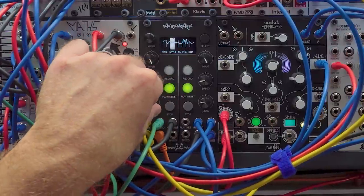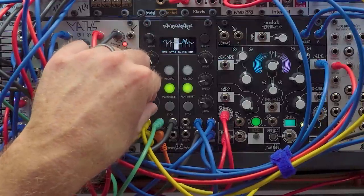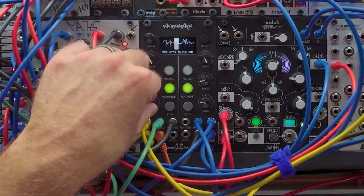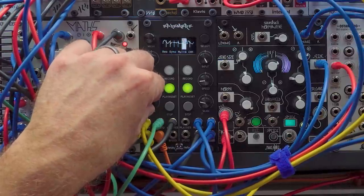Now I can use scan to move through the slices of the CV that we recorded from Moscow. I now have a sliced CV melody I can play back as control voltage. This will work with any control voltage.